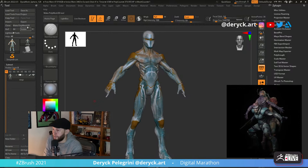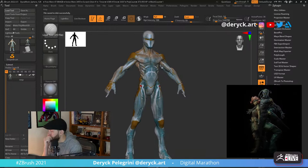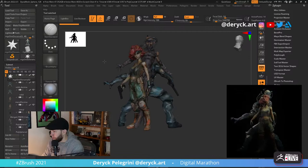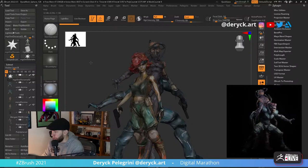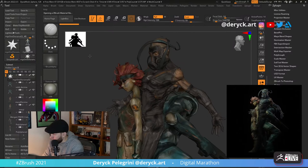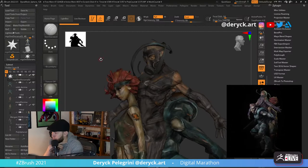Let me add this here so you guys can see it. Let me just save this. So yeah, I'm just sketching the same way that I did for those pieces right here. It's nothing super fancy, just a pretty rough 3D sketch, and I'm trying to go for the same feeling here.